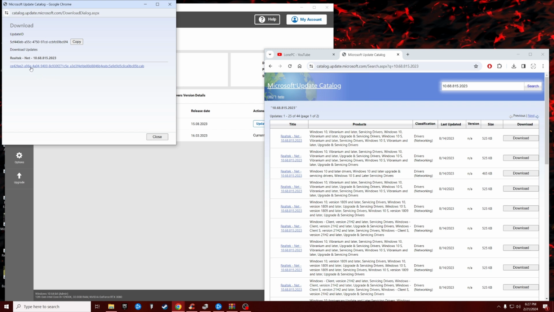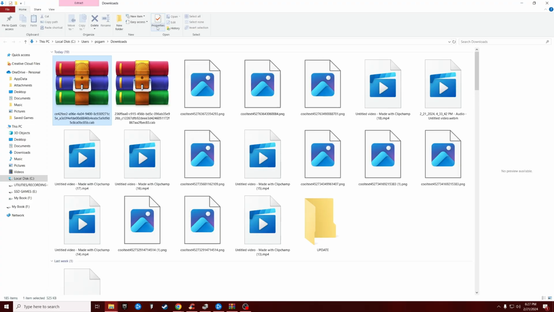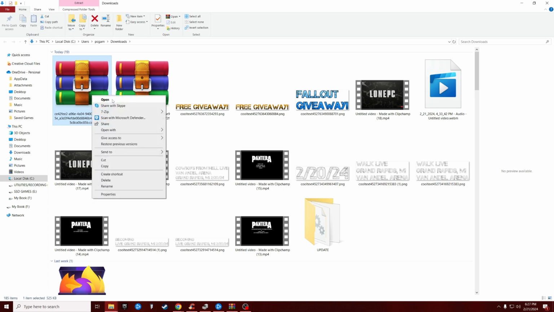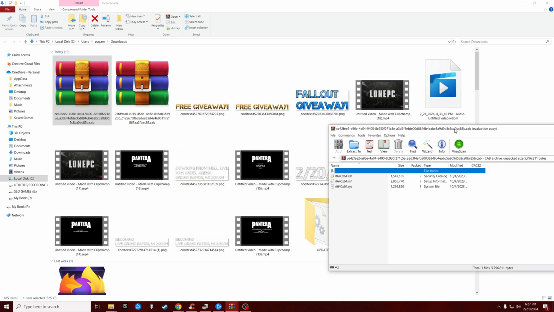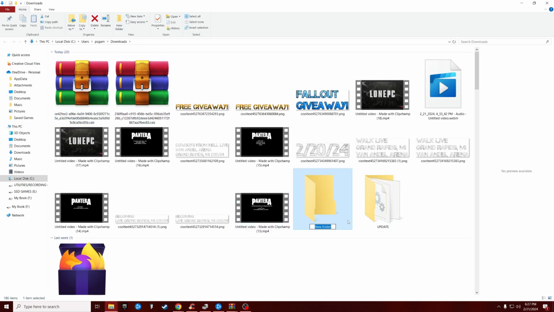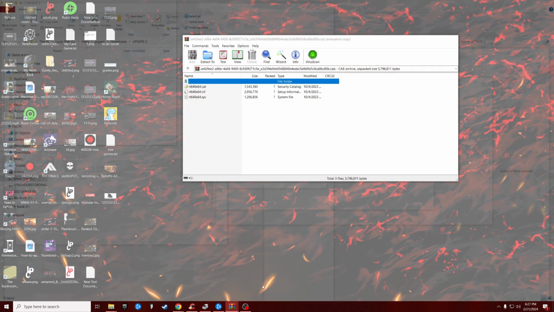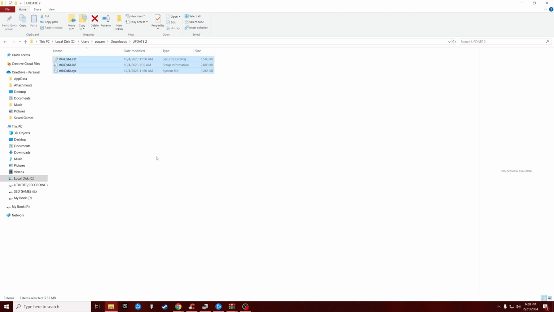It's going to pop up a window here. You're going to click this little link that it provides, and it's going to download. You're going to open up the download. It's going to be a zip file. Open that up, and then make a new folder or pick a path that you want to put the update files into. I'm going to call this one just update 2. We're going to open it up, go back to our zip file, and copy everything over into our new folder so that it's all here now.